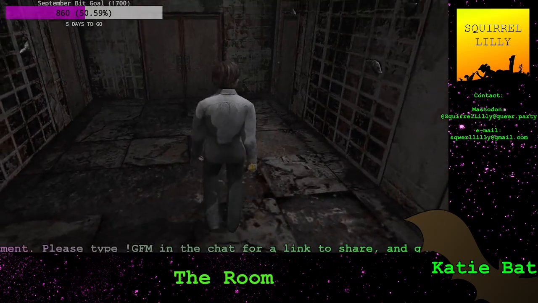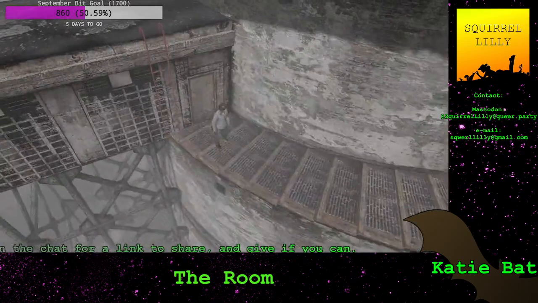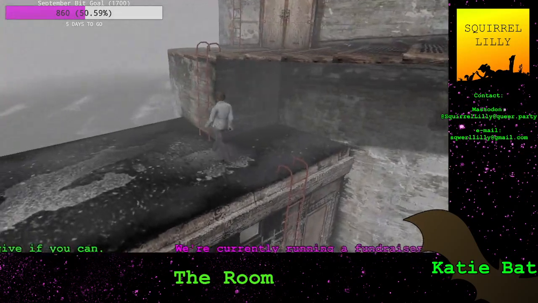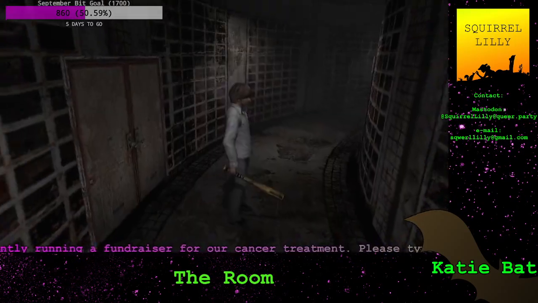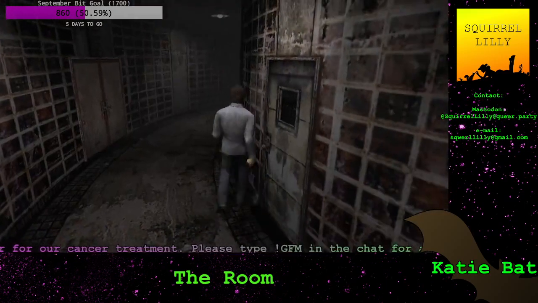All right, now we've just got to head up to the second floor. Yeah, I know, you're shooting at me from off screen. I get it. You're a tough guy. You're very cool, Walter. It's okay.